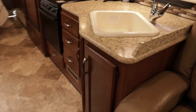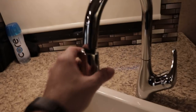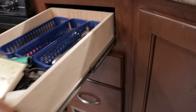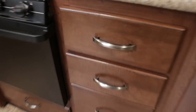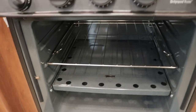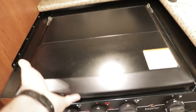Also in the huge full wall slide out is the kitchen. There's a nice deep sink with a pull-out sprayer faucet, and full-length metal ball-bearing drawer guides — a lot of residential features on this coach. Hardware finish is brushed nickel. There's a 22-inch oven that looks like it's never been used, a three-burner gas cooktop with lid where the front burner is high output, and lots of counter space.